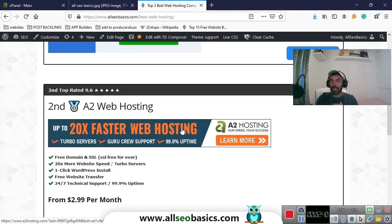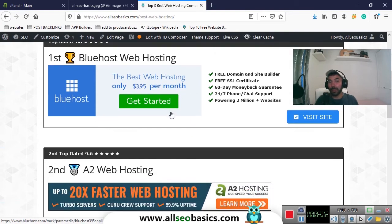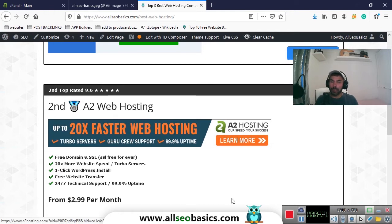Now I want to let you know that I have excluded loads of different companies from this, like 123 Reg and all the other companies, only because they're poor from my personal experience, and they throttle the connection so much that you will basically be better off just going for Bluehost, the shared server, for $3.95 per month, and you probably get better speed than paying something like $9 or $10 on 123 Reg or all these other hosting companies, and a company like fatcow.com. They're just third-party companies, all using resellers from like A2 Hosting and cloud servers. So you really want to choose the right web host, and it all depends on what you need.